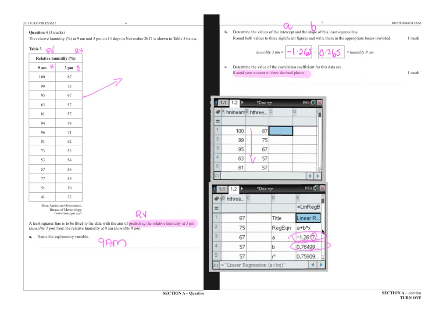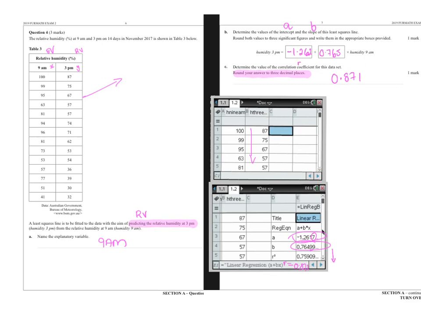Okay, and it also asked me to determine the correlation coefficient for this data, and it's just actually missing on here to 3 decimal places, but it would have been under here. So we'll work that out. So you would have seen that it was 0.871 for the R value. So correlation coefficient is R value.